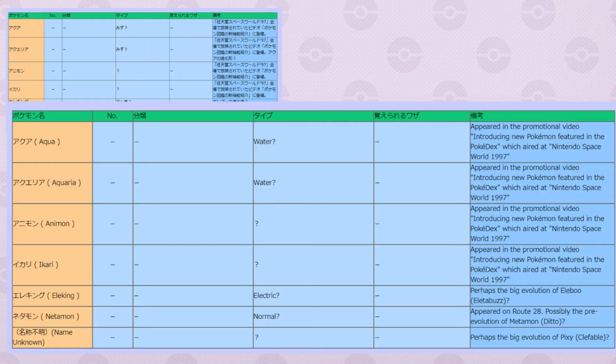There were more Pokemon in the demo and promo video aside from the starters. Aqua and Aquaria, who seem to be in the same evolution line, Animon, which may have been a prototype Unknown, Buku, said to be a flying squirrel Pokemon, which may have been redesigned into Sentret, Ikari, a squid-like Pokemon, Netamon, who could be caught during the demo and whose name resembles Ditto's Japanese name, Metamon, and Elekking, who may have been a prototype Elekid.